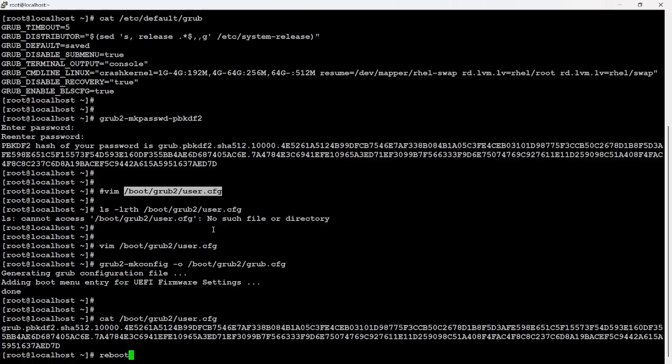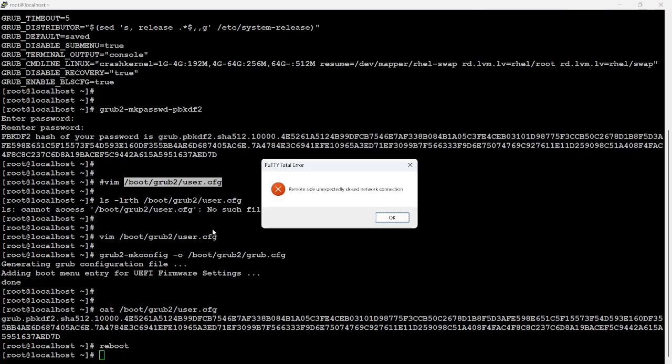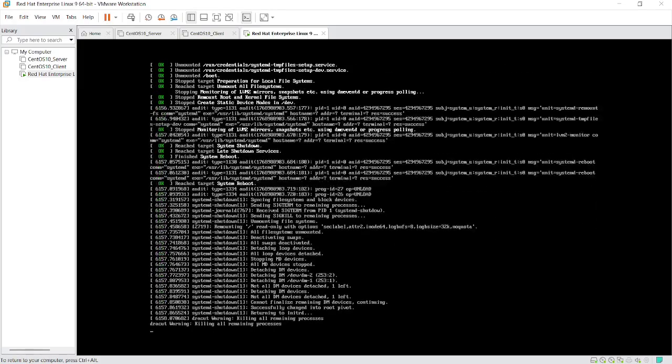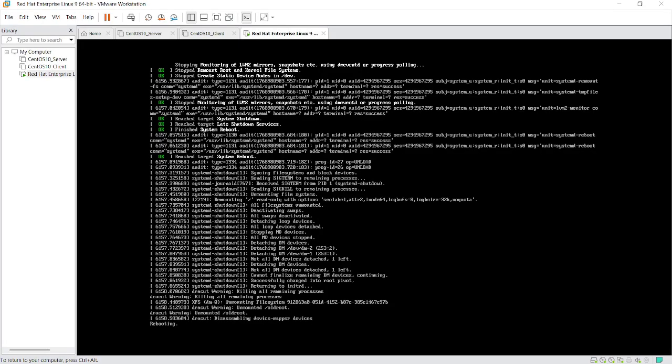This is the reboot. I am rebooting my Linux system, and after that I will check whether my grub password is properly configured or not.